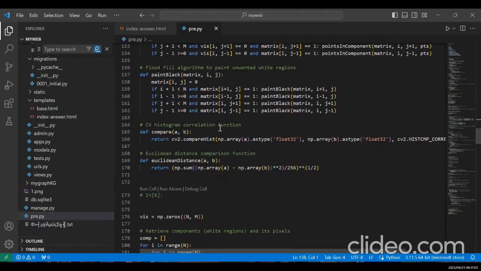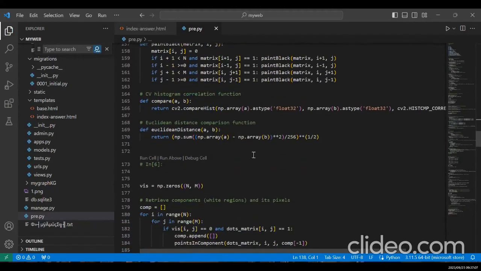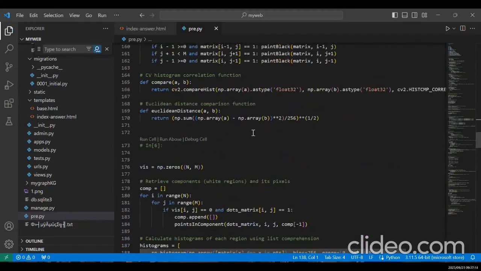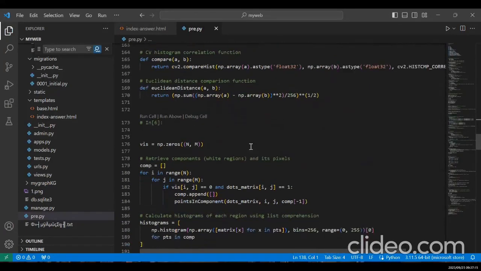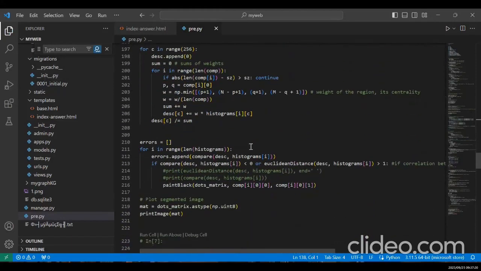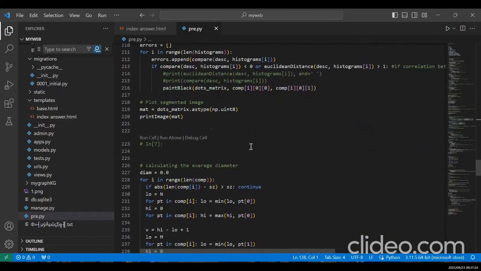And I use the histogram to identify the function. Then we adjust the functions with its comparison functions. Again, we plot the image.